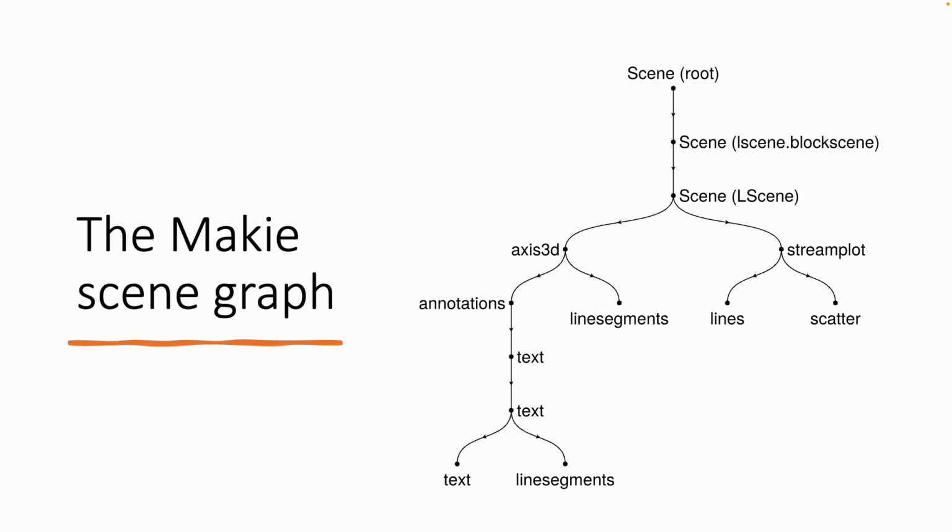The other thing that happens here is that each of these objects encodes some transformation. And at any point, if let's say I change the transformation here, that cascades down to all of these. So the transformation could be as simple as scaling the x-axis by 2. It could be as complex as some geographic projection or something like that.